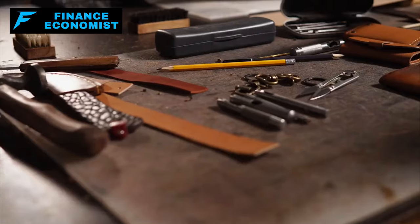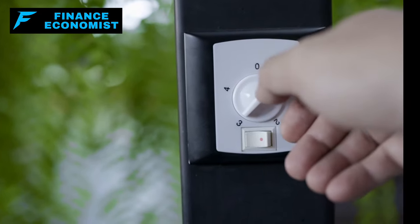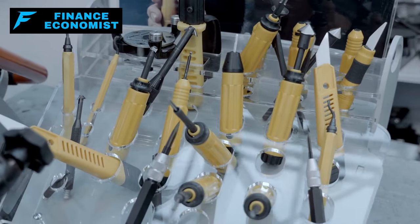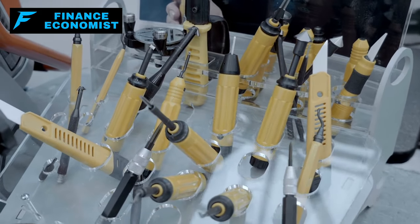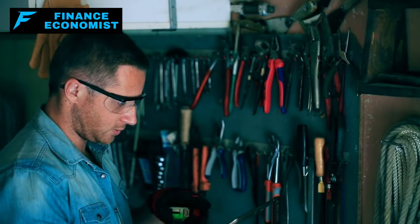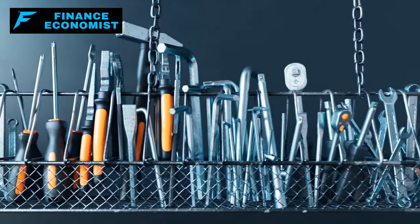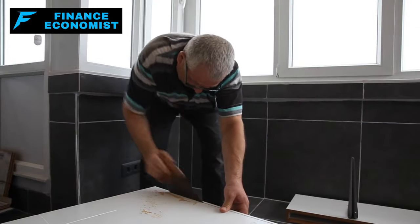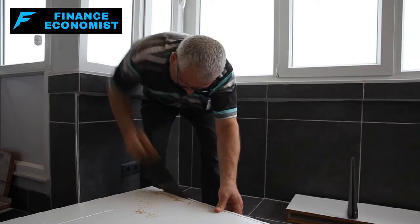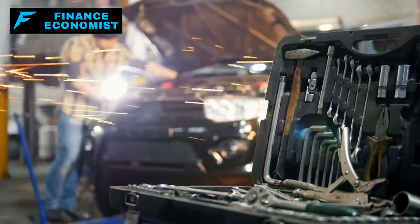Number four: hand tools. One thing you don't want to overlook is your set of hand tools. These aren't just tools — they're your ticket to keeping things moving when the lights go out. Hand tools — saws, hammers, planes, and more — are the backbone of any construction or DIY project, but their value skyrockets when you're in a situation without power. These tools don't need electricity; your own two hands will do just fine. They're perfect for everything from fixing a door to building a shelter, and give you that direct connection to your work that our ancestors felt.